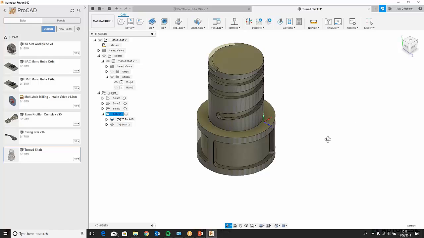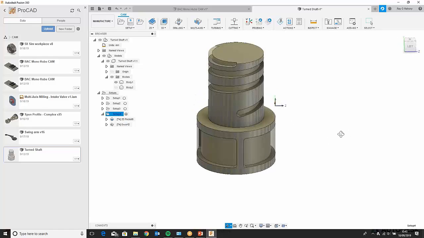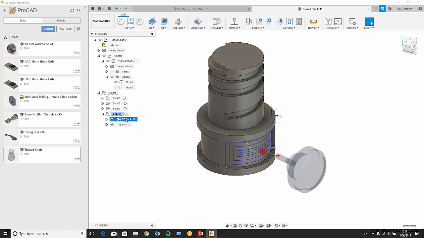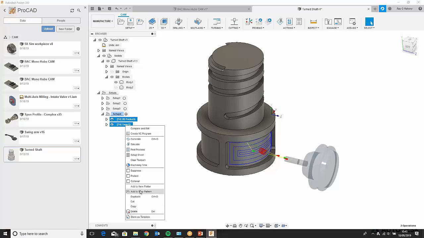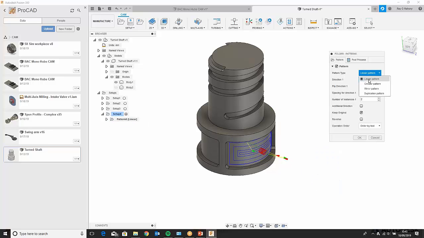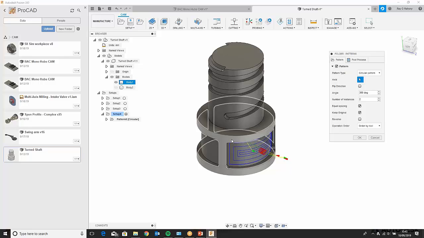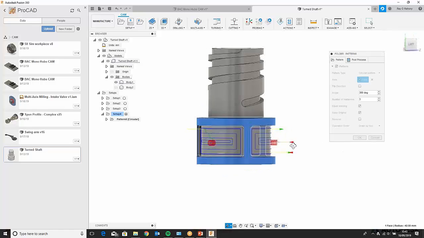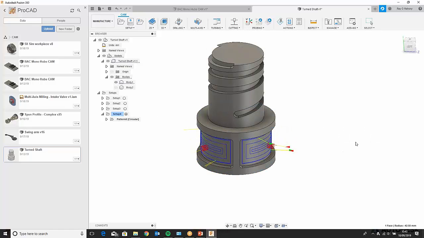But remember, we have a number of pockets here that need to be addressed as well. So what we can do very quickly is again grab, very much like we did in the previous example, grab, add to a new pattern, specify that it's going to be a circular pattern. We can then specify the axis, so we can specify this axis. We can specify how many we need, which is going to be 3 in this case. And you can see by the preview, we've automatically got these previews set up and it's taking both operations at the same time. So now that I've done it on one pocket, I replicate that across the 3.